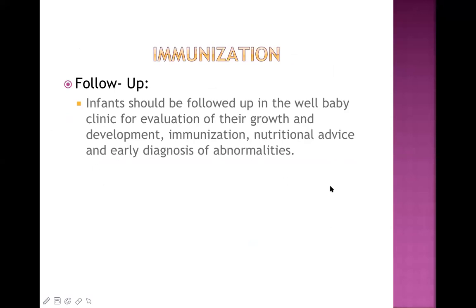Now, immunization is one of the important things we like to do. Before we discharge this baby from the hospital, we give certain immunization, that is oral polio vaccine. We call it 0 dose, and BCG we give to the baby and discharge. Oral polio vaccine 0 dose and BCG, these are two important vaccines which we give at the time of birth.